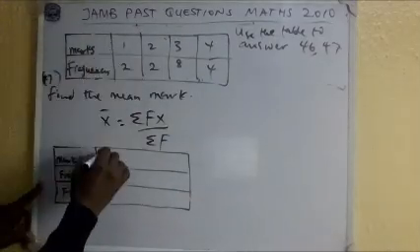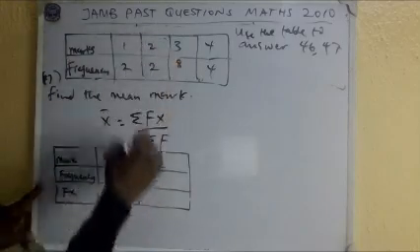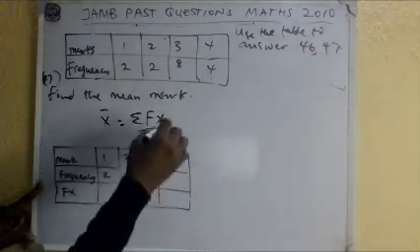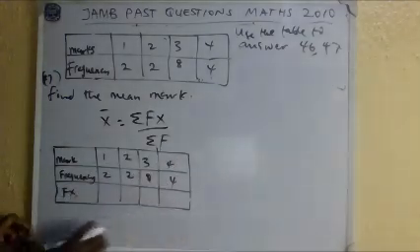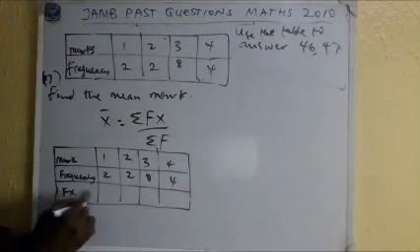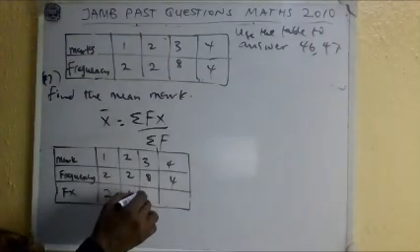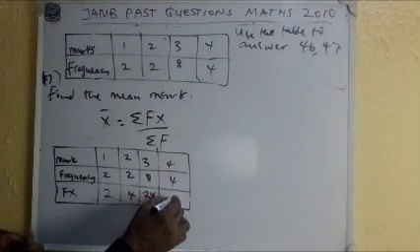But see what I have before, 1 and 2. I have 2 and 2 before. From the question, I have 3 and 8. From the question, I have 4 and 4. Why I'm adding this one is that I can now get the summation, the product of this and this. So 2 times 1 is 2. 2 times 2 is 4. 3 times 8 is 24. And 4 times 4 is 16.